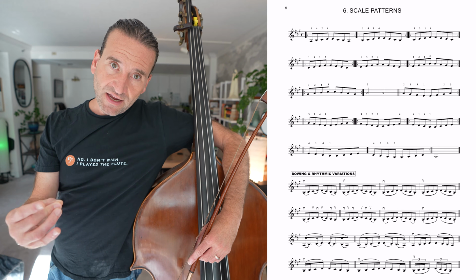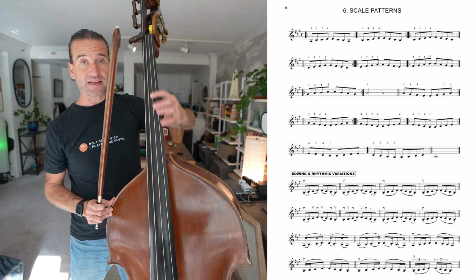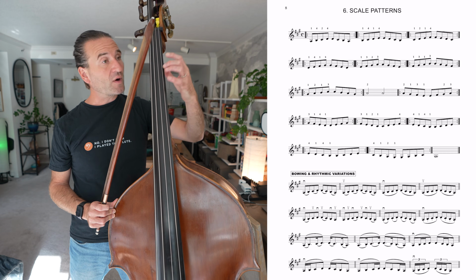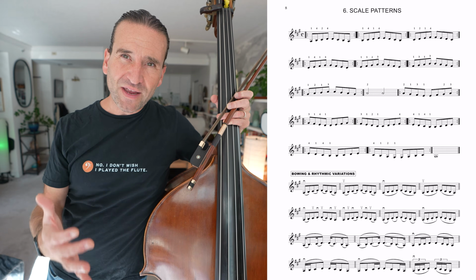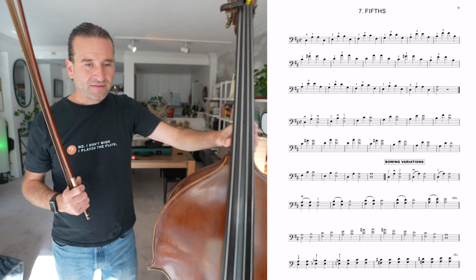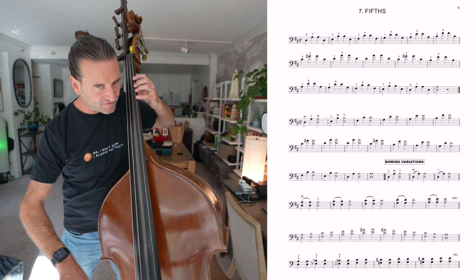I do this exercise on the scale for the day, so I might not start in first position depending on the key. I might do it on the D string. If I want a challenge, I might go over to the A string or the E string. It kind of depends on what my focus is for that week or how much I want to challenge myself. Then we have fifths. This is great for hand strength and just developing intonation.